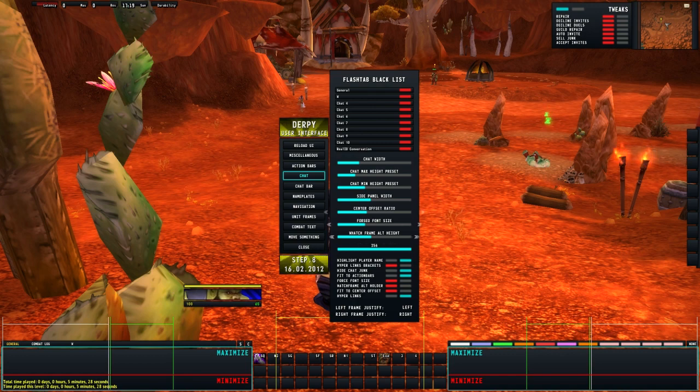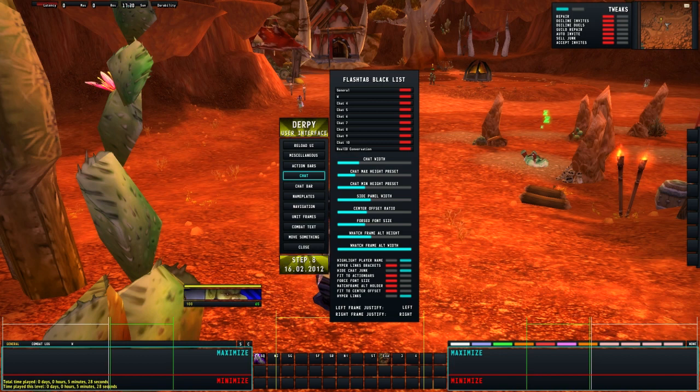So, for example, if we increase the size or decrease the size and then reload the UI, the problem with the UI at the moment is that everything that you do, you need to reload. So as soon as you change a setting, you need to reload the UI and then it'll show you the effect. So if you're trying to get a specific size, it's going to take you a while because you're going to have to change it, reload, see how far or shorter it needs to be, and then reload again until you get the right size. But as you can see, I'm changing the size now and these boxes kind of give you a rough idea of where it's going to be.